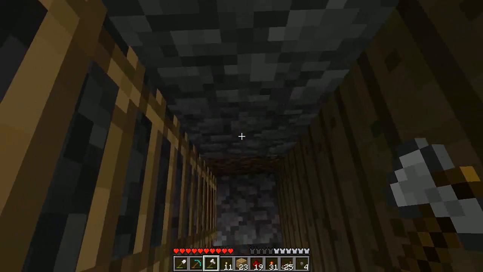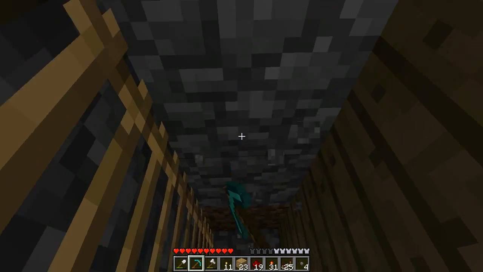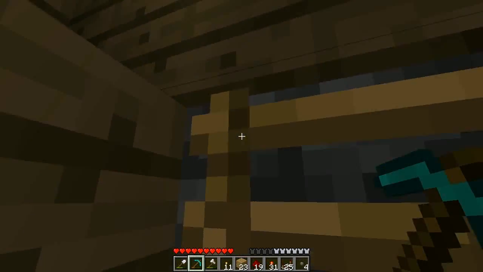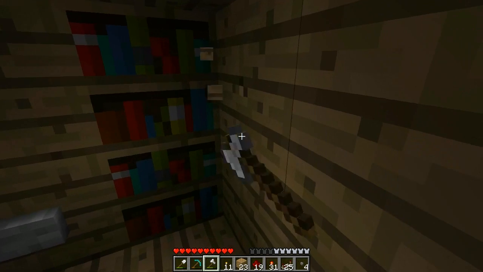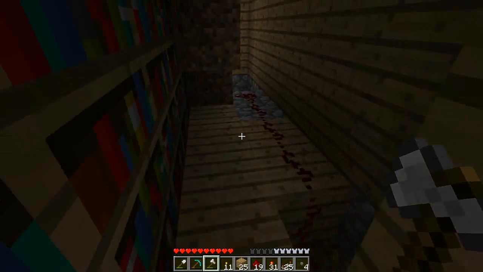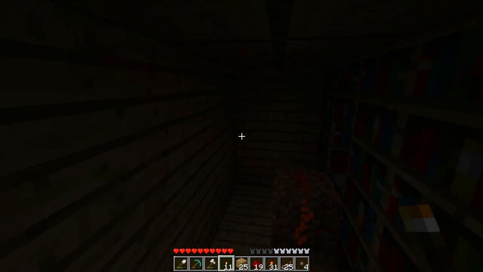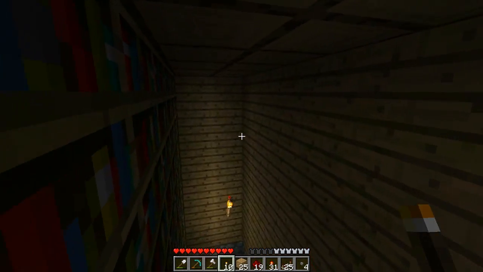actual circuitry, and I'm pretty sure I can knock this away. So if I take this away, now some people complained that I could have made this much more condensed, so what I'm going to do is show you the full circuit. So in here we have a piston above, and let me throw a torch down just in case anything may or may not spawn here.